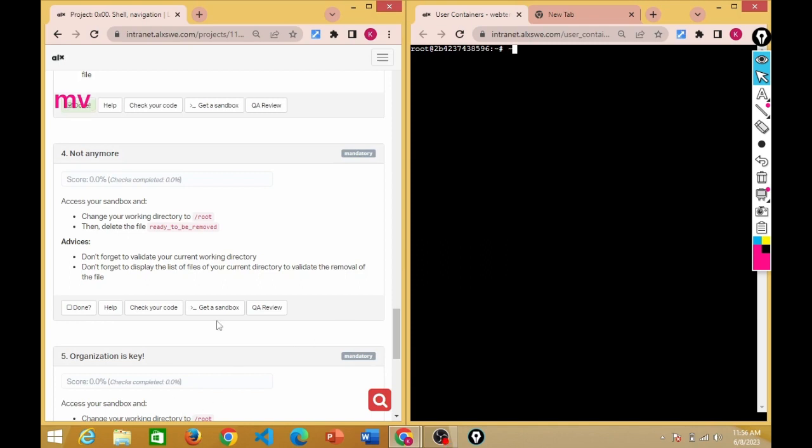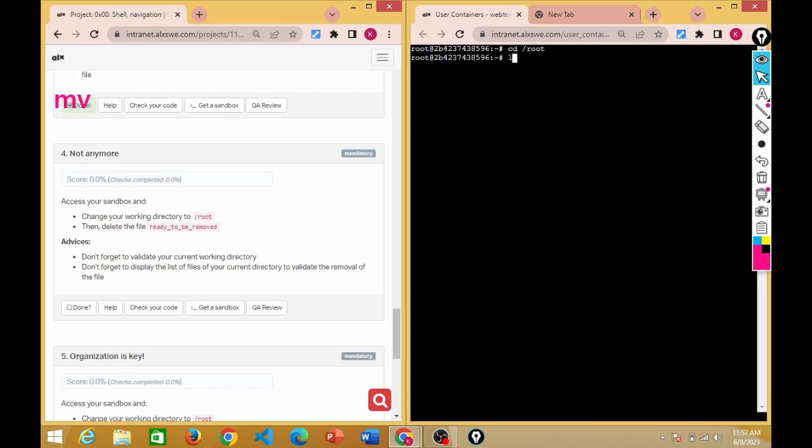So we are here now, so change the working directory to /root and task 4. So cd /root, enter. After doing that, then they said delete the file ready to be removed.